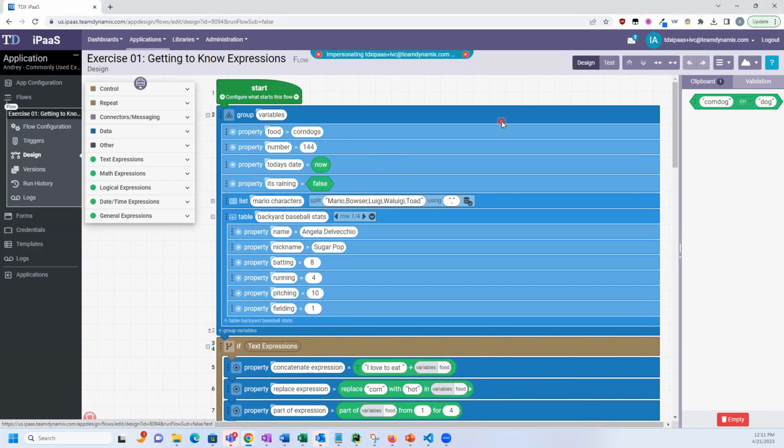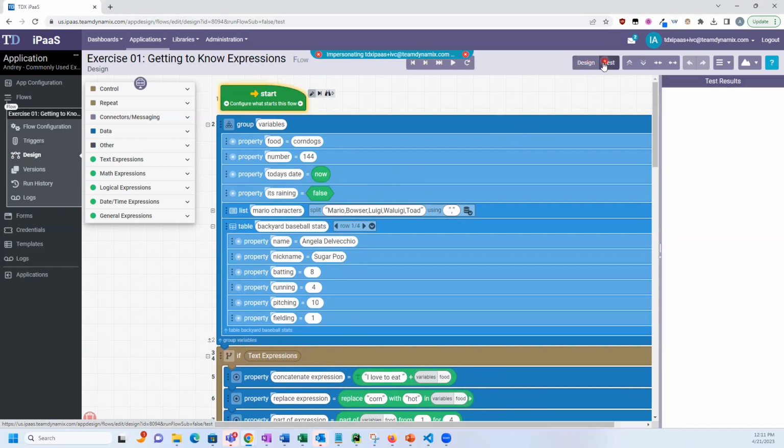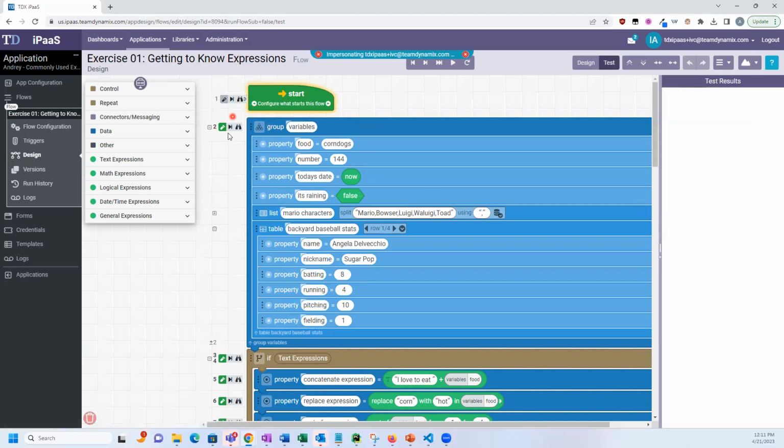Another thing that's going to be really nice as you're building in iPass is the mountain icon. I just learned that this is called the views menu, but I like to call it the mountain icon. If you hover over it, you'll get a drop down. At the very bottom, it says show test actions on the right. Whenever you uncheck that, it brings the test actions over to the left. Whenever you're dealing with these really long flows, it's really easy to work with. This is one of those things that I recommend everybody do because it will make your life so much easier in the long run.